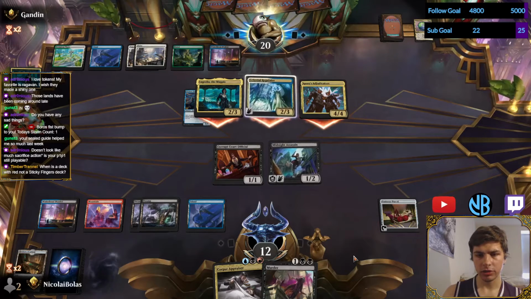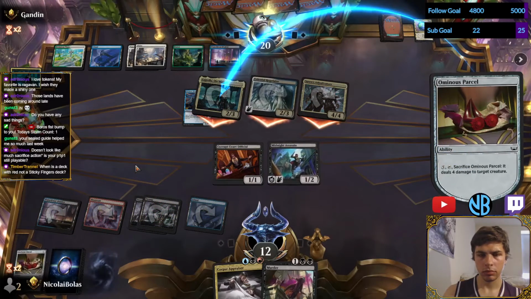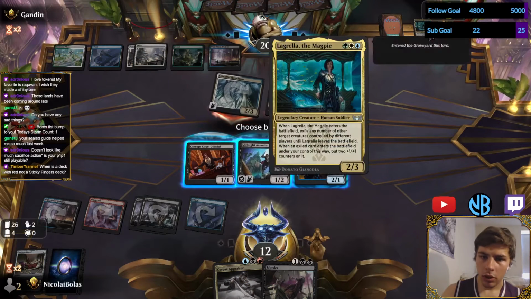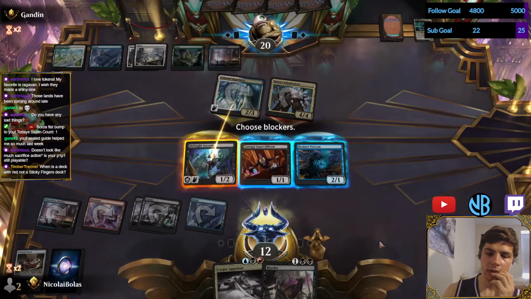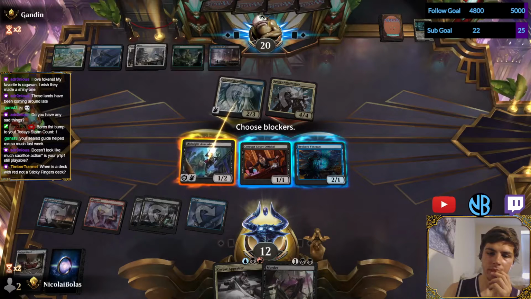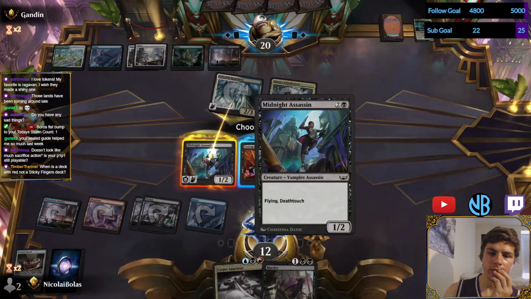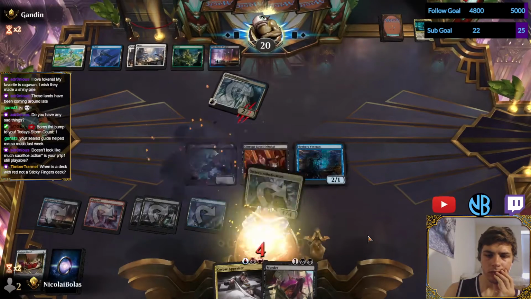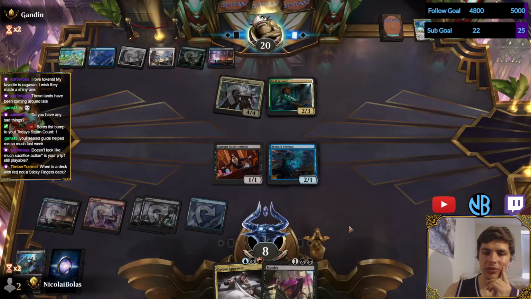Okay, well, we're going to do this pre-blocks. Give ourselves as much info as we can. Under your control, it gets the counters. Oh, that makes sense. Okay, I'm beginning to understand now. Okay, this was going to come in as a 4-3. Maybe. Whoops.